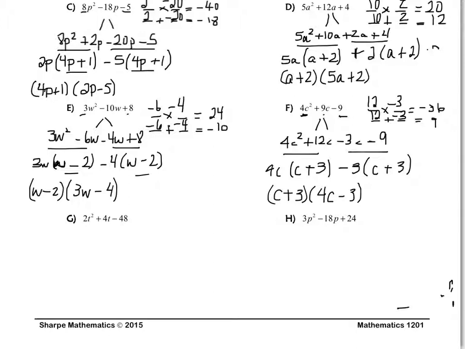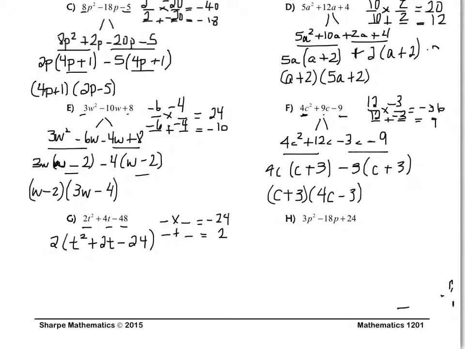Okay, so the next one now, there is a GCF between all three terms, so that should be factored out first. So I've got 2 outside of, because 2 is the GCF, 2 outside of t squared plus 2t minus 24. And think of, now you're going to try to factor the inside trinomial there. So you're looking for two numbers that multiply to give you negative 24 and add to give you positive 2.